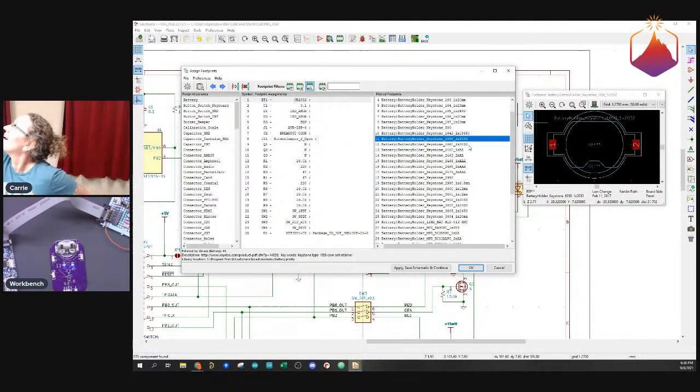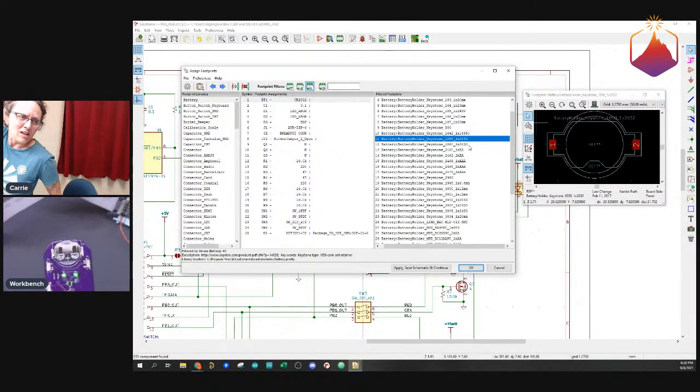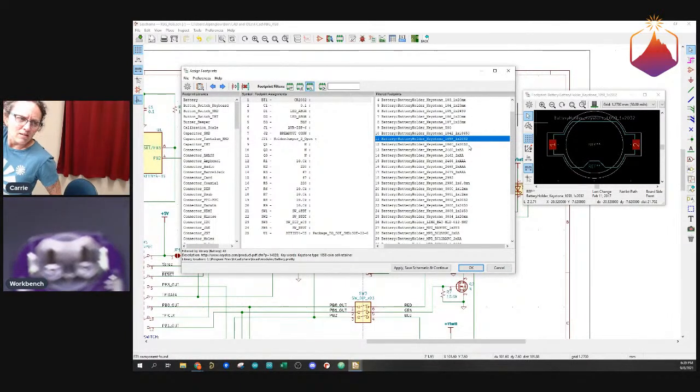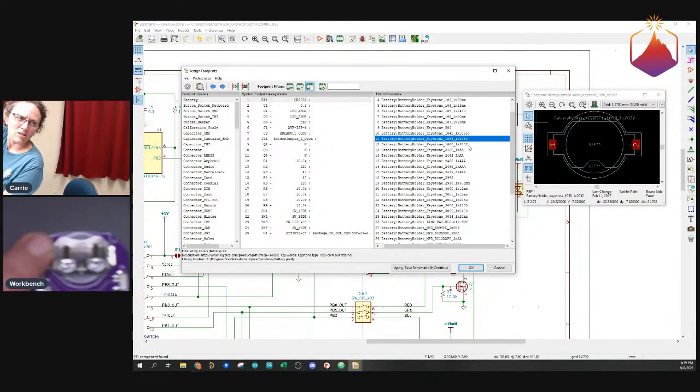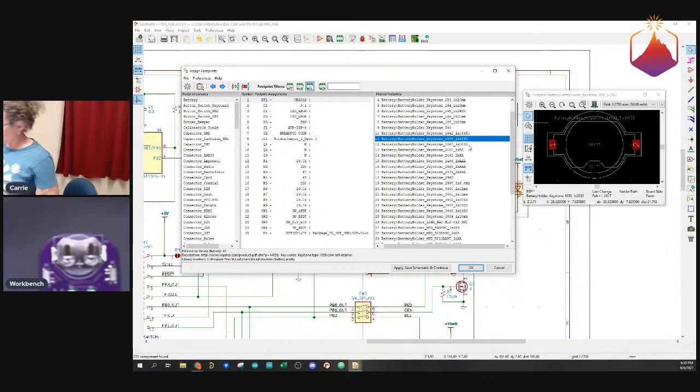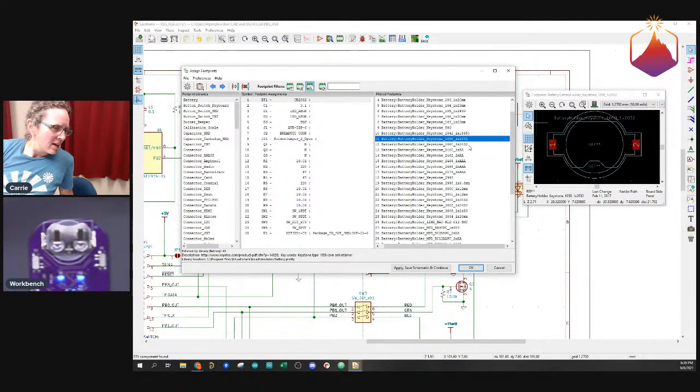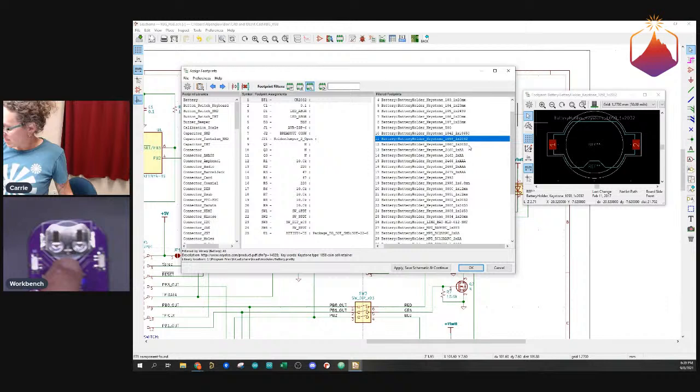Okay, so this guy can be a little problematic. Too much finger to focus on. Come on. Here we go. So this is a pretty standard CR2032 battery holder.